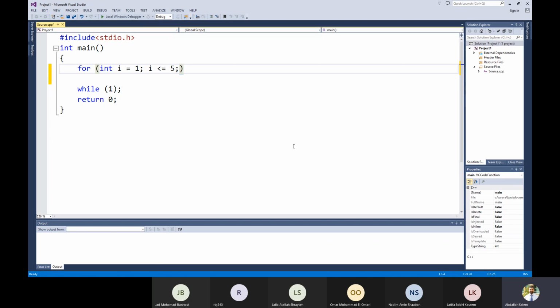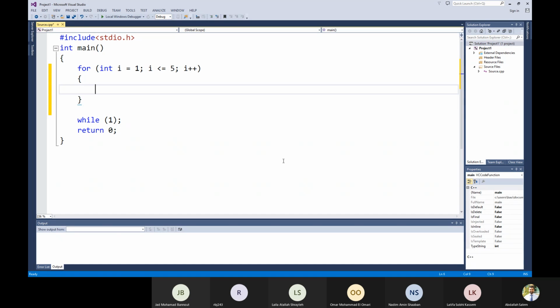The step here is plus plus: the number of rows is incremented by 1, i++. Okay, this block will be repeated 5 times.